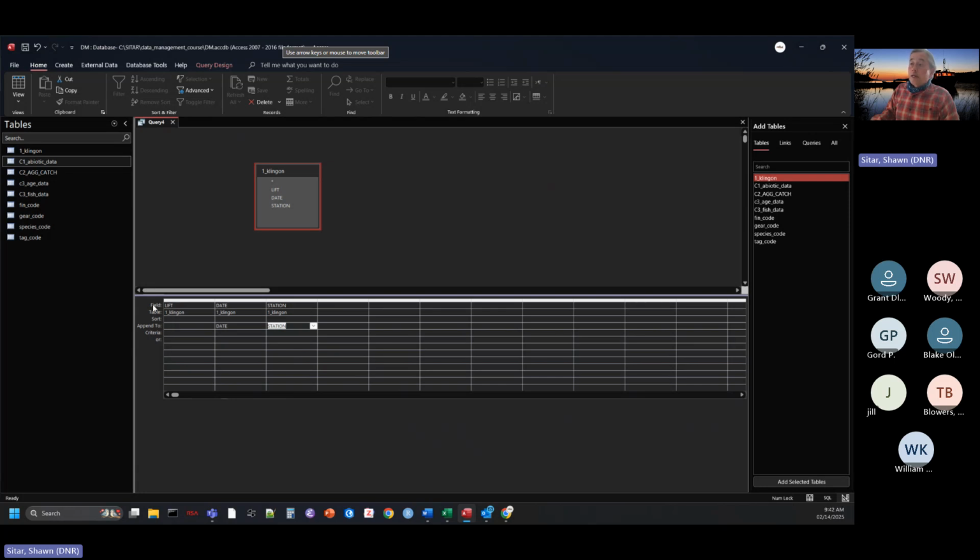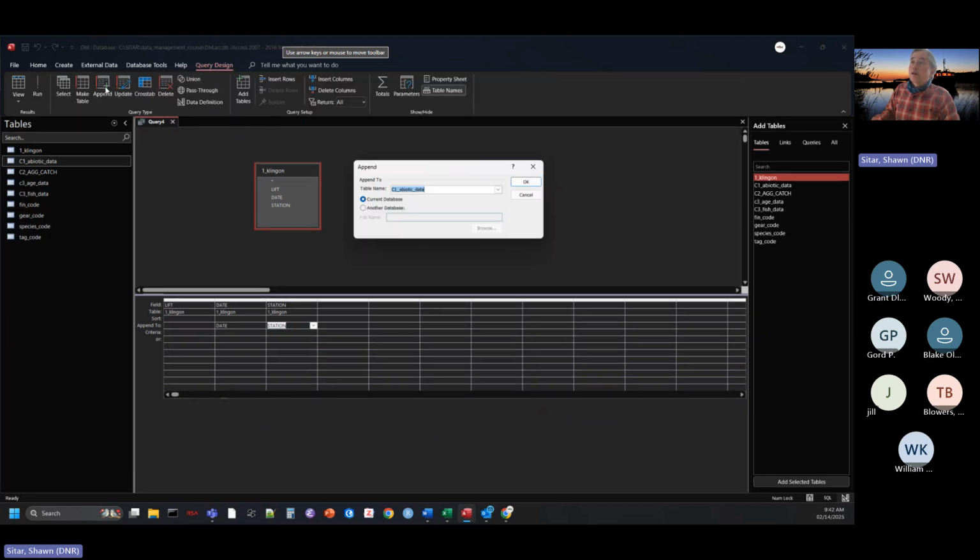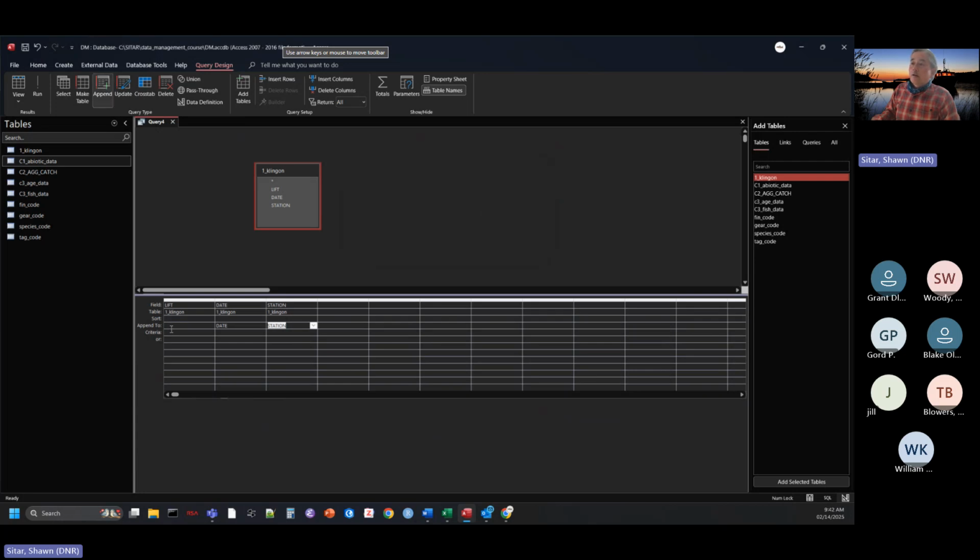Again, reading your QBE grid, the fields from the Klingon table are at the top, right? So the field names are here. It's from Klingon table. We're going to append to which fields in our database, which was specified here. Just like make table, the specification table is here. It doesn't display it here for some reason. It should, I guess.